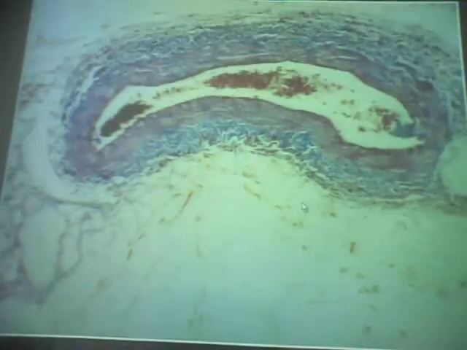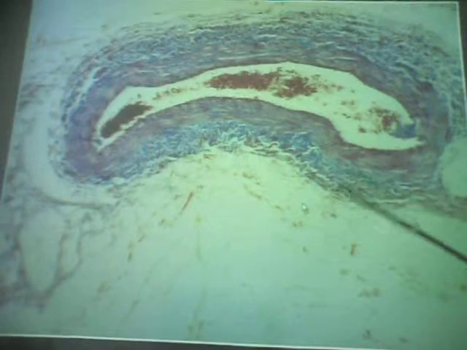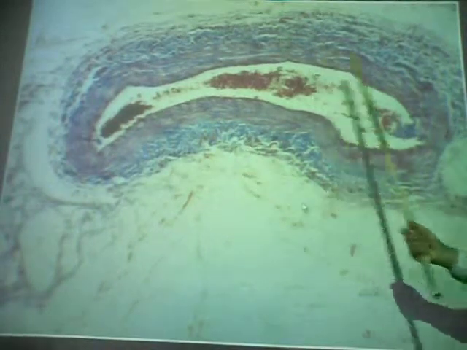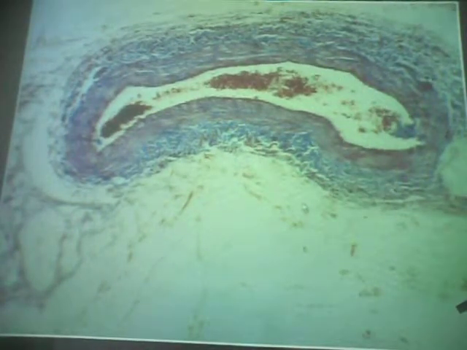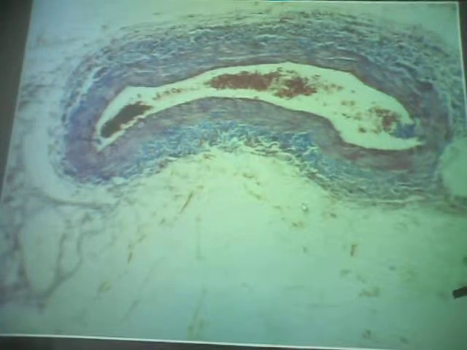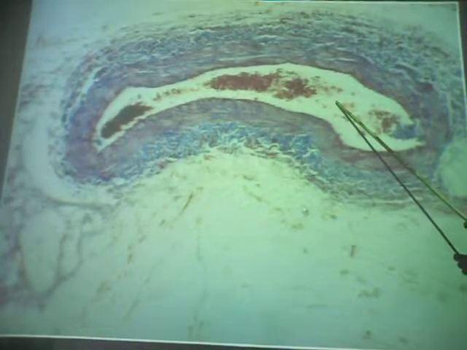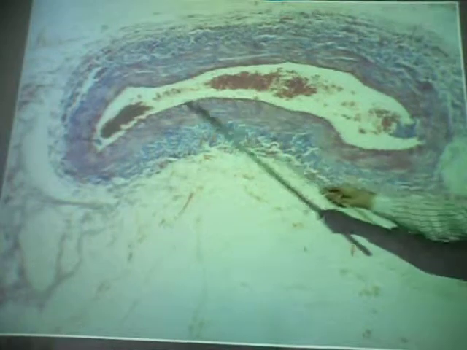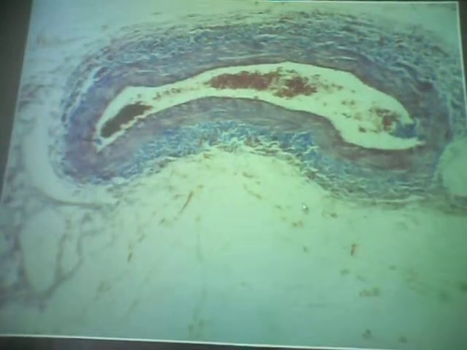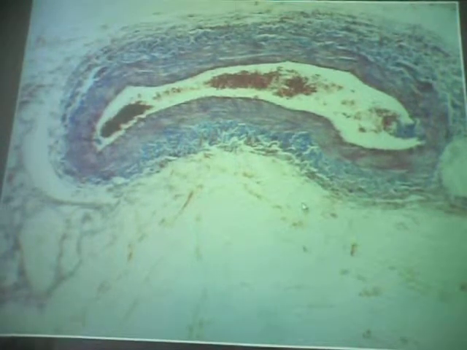You can see here. Okay, here's the vein, and you can see right off it's larger than the artery. It's got a larger lumen, and the shape tends to be rather irregular. Veins tend to have thinner walls. They carry blood at lower blood pressure than arteries, and often are collapsed or partially collapsed. Now here you can actually see some blood cells in the blood vessel. But again, we've got the same three tunics or layers in the vein wall as you do in the arterial wall.